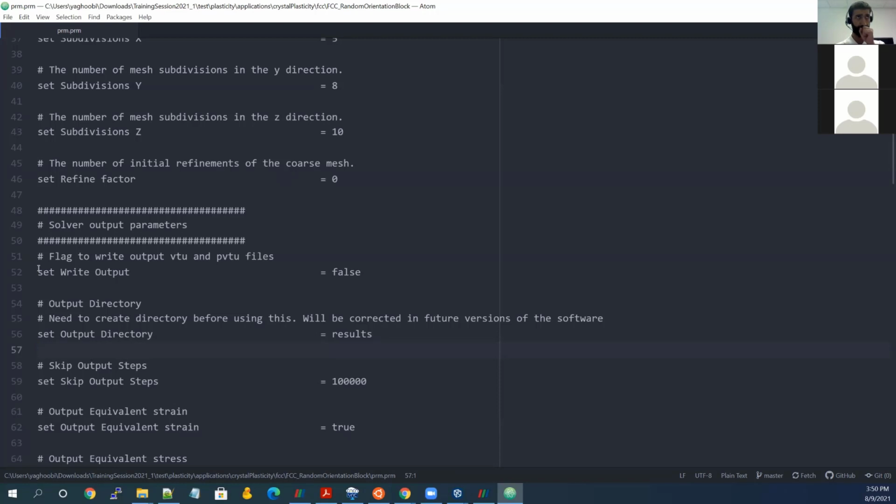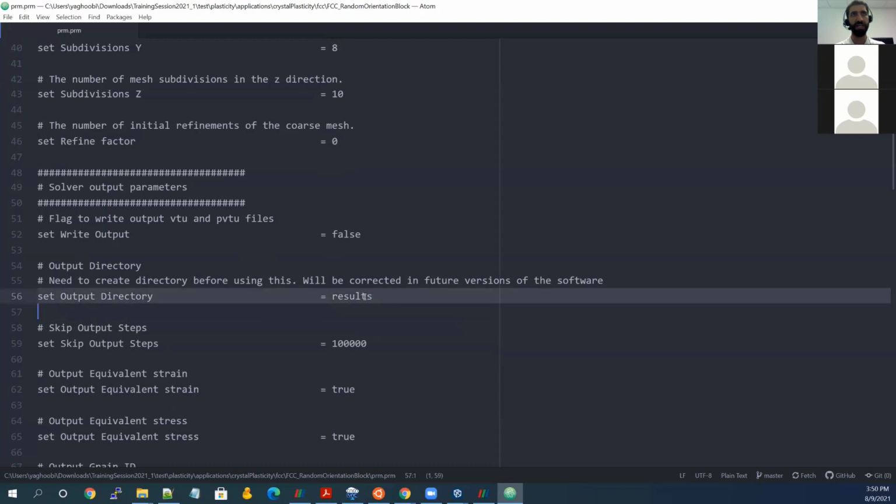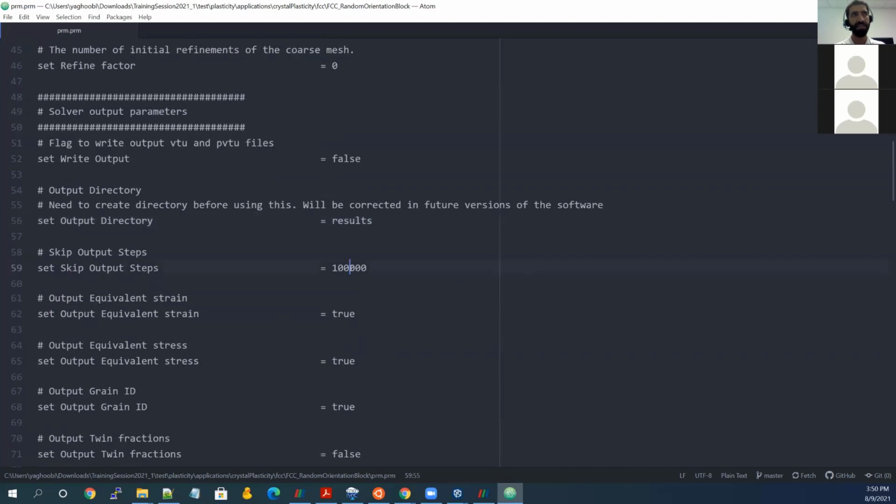Set write output, when it's false, it says you don't have that. But if you want to make it true, then it will generate that output for you. This defines which folder this will be generated to, and this defines how frequently, in how many time steps, the code will generate that output for you.